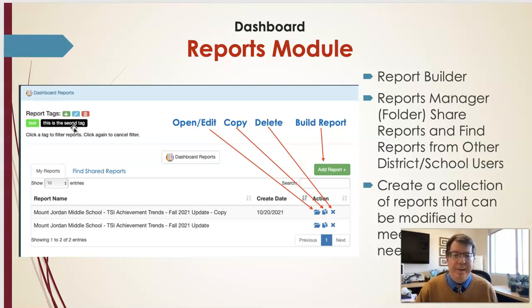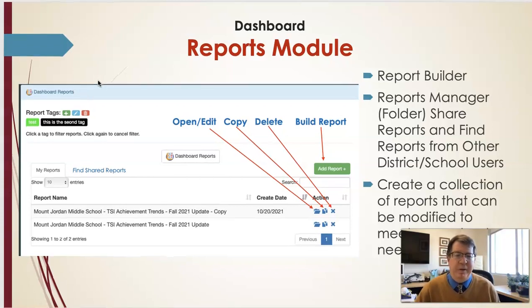So if you're looking at ML students and math achievement, you could put those as 2 tags. When your colleagues are out looking for reports, they would be able to search on those tags to see who's looking at ML students or students with disabilities, and what those charts look like. It's going to help them find work that they can take and build from.